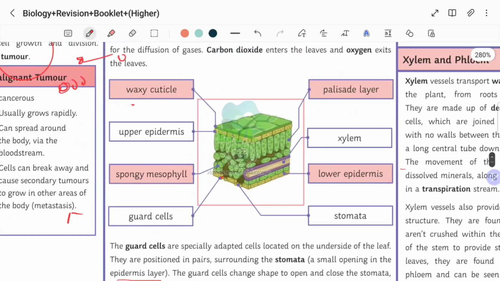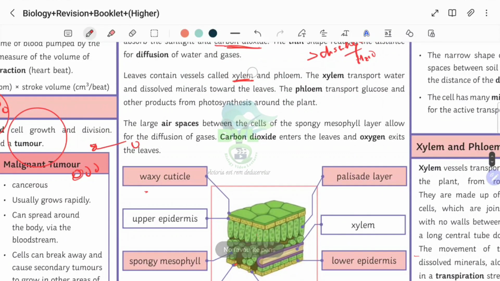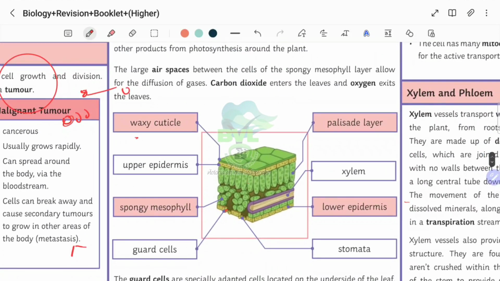So looking at this here, I will run through this real quick. Most of the things I've mentioned here, but I'm just going to emphasize a few things. Looking at your leaf here, the first layer is always this waxy cuticle, which usually just protects the leaf against drought, or let me say harsh weather conditions, or sunlight, or UV rays. Okay, the next guy on the list is the epidermis, which also protects the plant, but it is transparent enough to allow the sunlight to pass through. Okay, that's something you want to remember.